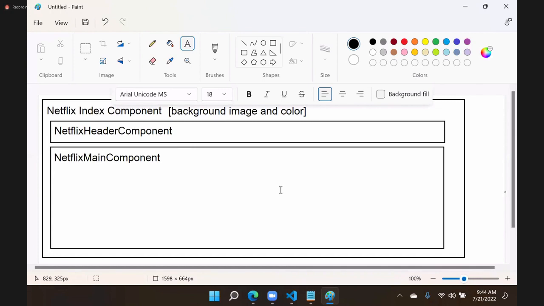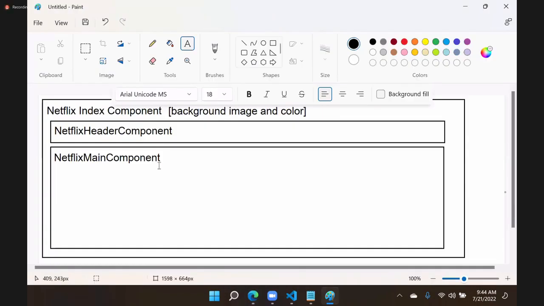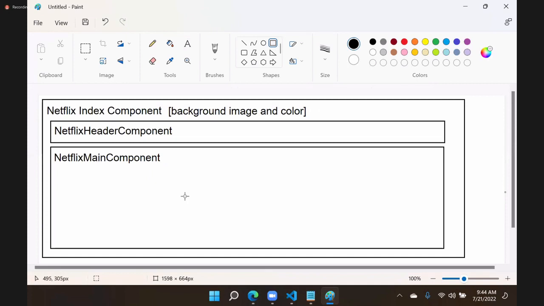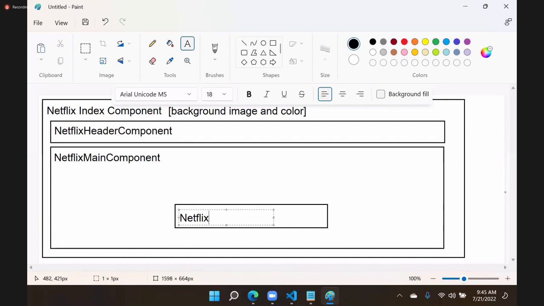In this Netflix main component, they have some sentences like unlimited movies and TV shows and all these things mentioned. And inside the main component, remember, they have a Netflix register component. This is the hierarchy actually.